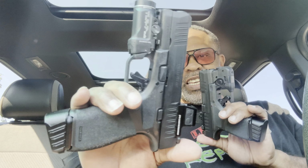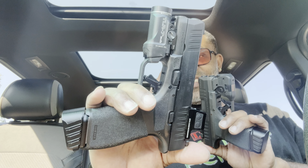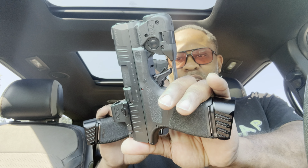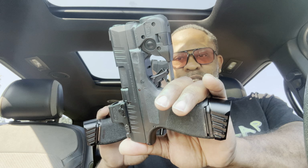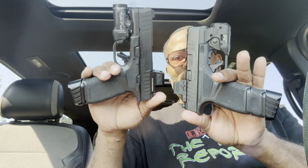That's right. The Hellcat Pro got the 15 round mag with the plus 3 mag extension, making it 18. And the regular Hellcat got the 11 round mag with the plus 3, making it 14. But don't get it twisted, y'all. I could take this little baby right here, take that out. See, I got this sleeve on this 15 rounder. Yeah. Now I can make the Hellcat bust 18.